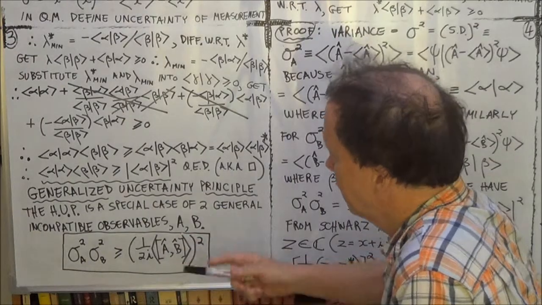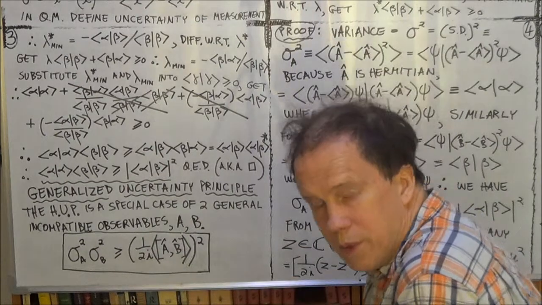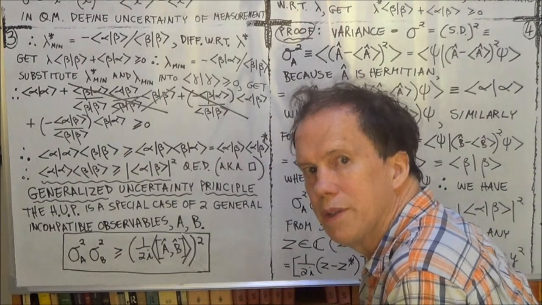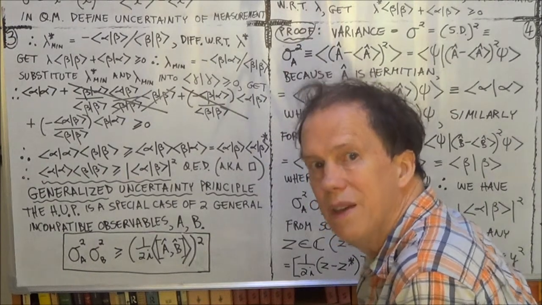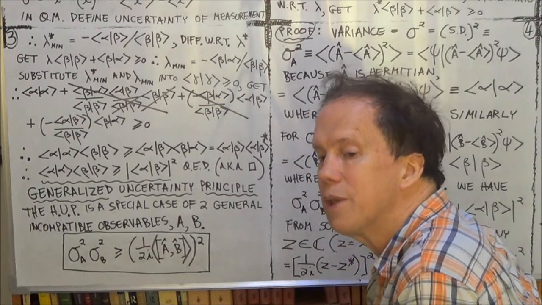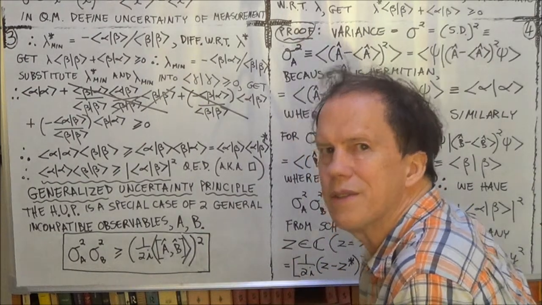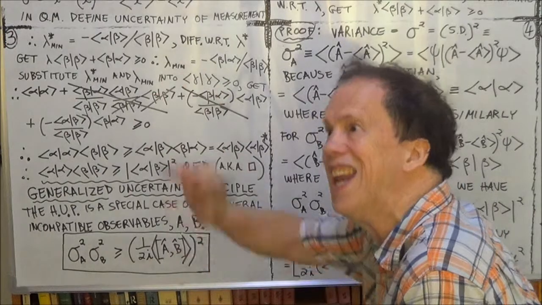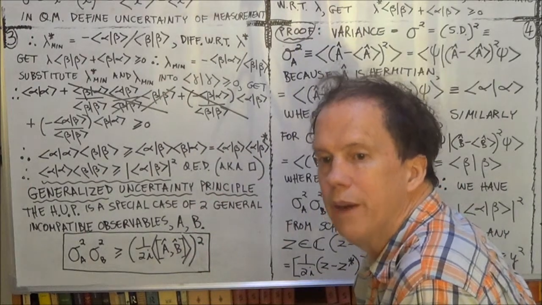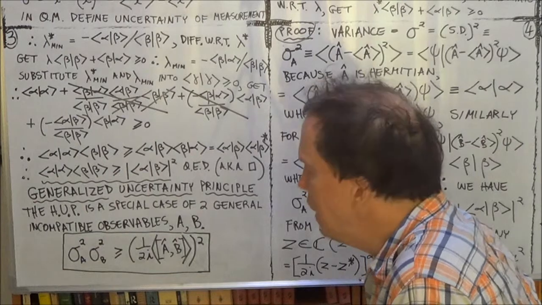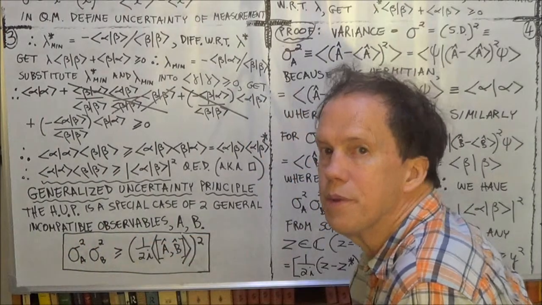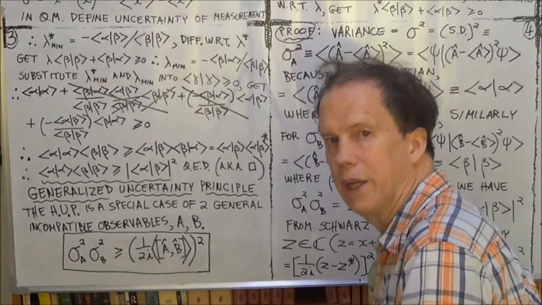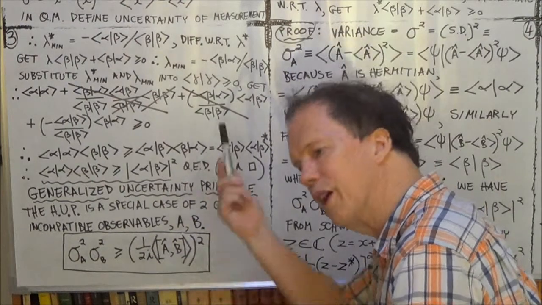It may seem a bit abstract, but that's the general principle. So you need to keep in mind that the Heisenberg uncertainty principle, the x-p, you can't measure the position and the momentum at the same time. That's just one special case, right? The uncertainty principle is very general. A and B could be any pair of incompatible observables. You can't measure both of them to infinite accuracy simultaneously. They're incompatible in that sense. You measure one, you disturb the other one, and vice versa.